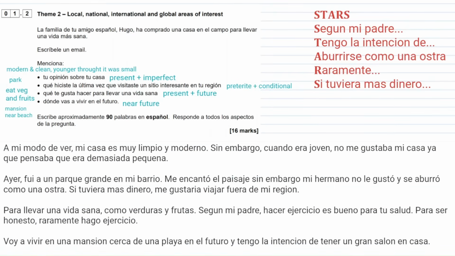Now here is my answer. Just before we have a read through it, you should immediately notice that I have answered in 4 paragraphs. This is exactly what you should do in the exam to make it clear for you and the examiner that you have covered all the bullet points. Now to read my answer.